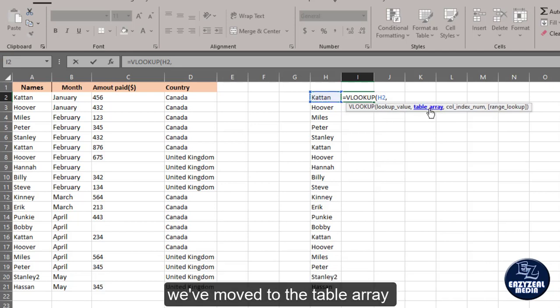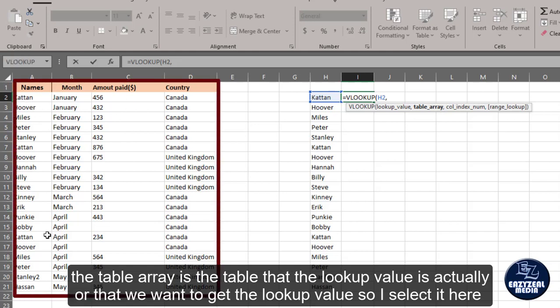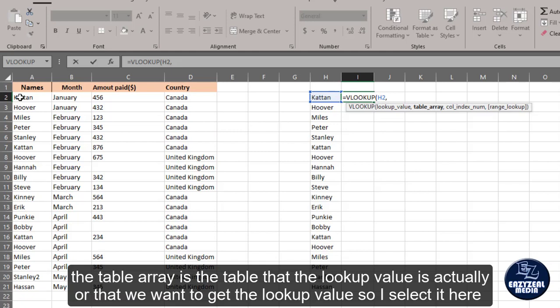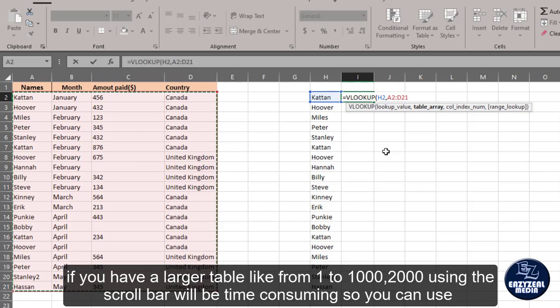So we move down to our table array. The table array is the table that the lookup value is actually in, or where we are trying to get our lookup value from. So I select it here. It is highlighted. But a quicker way, if you have a larger table, like from 1 to 1000 or 2000, using the mouse to select will take your time.